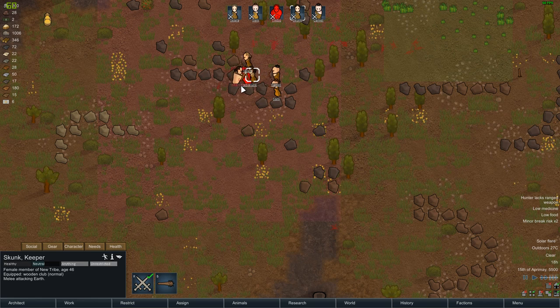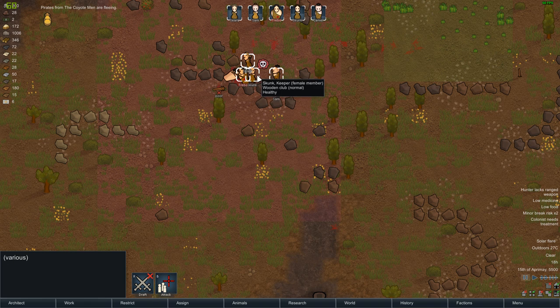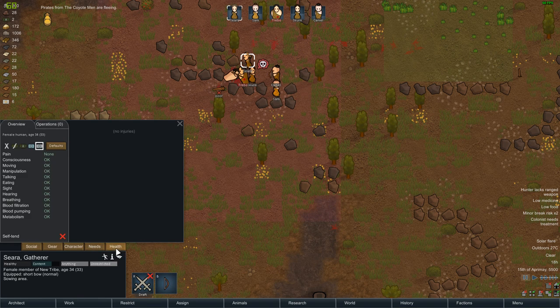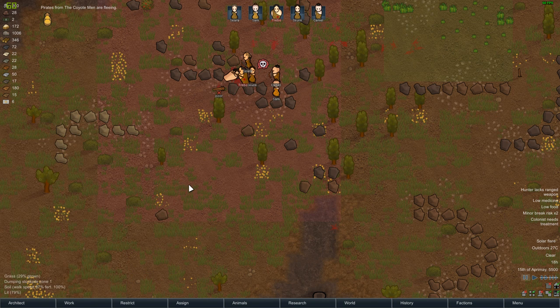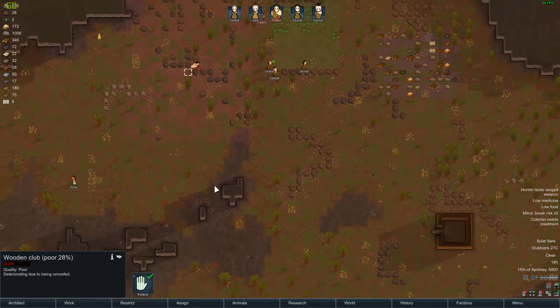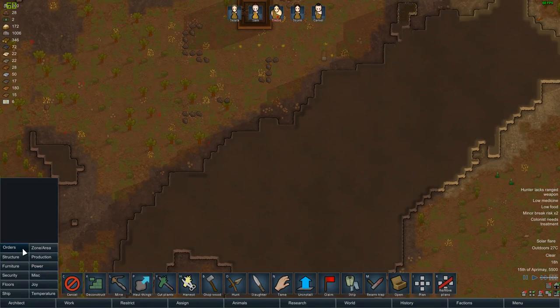Melee attack. There we go. They are fleeing. Fair enough. So who needs to be taken care of? Health, no injuries. Bruise from a club. That is all. Okay, fair enough. That was fairly easy, I'd say.